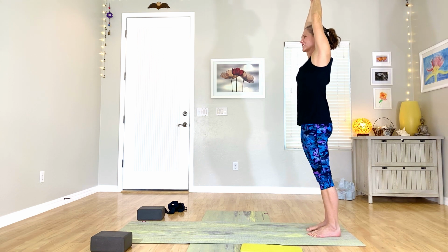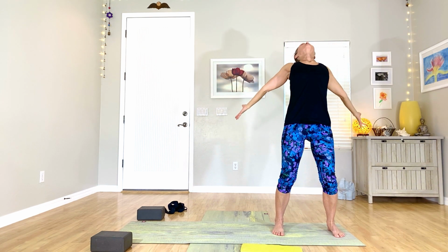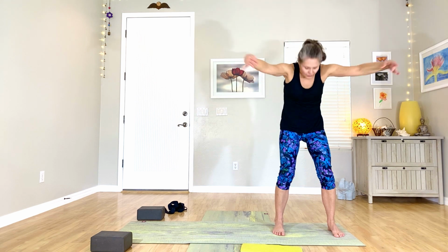And release down. And then we're going to step out a little bit wider. I'm going to turn forward so you can see better. We're going to keep the knees bent. Inhale, open your chest. Exhale, round over a big ball. Inhale, open. Round again. Now we're going to go to the side.